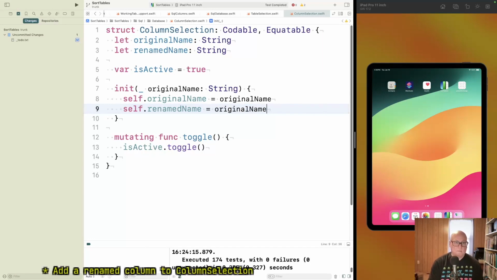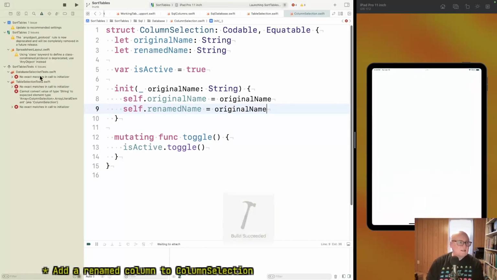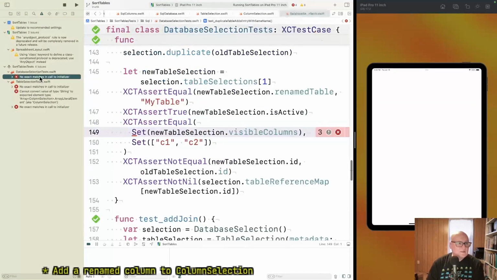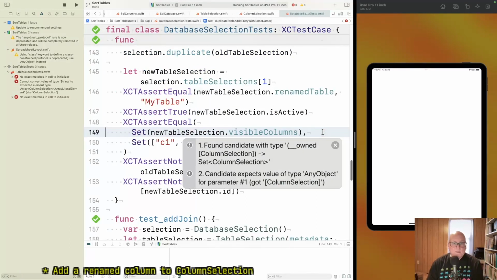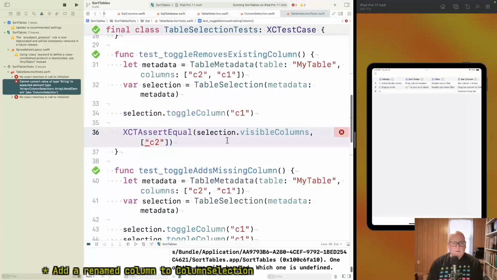Okay. Now, whoops, I meant to run tests. Oh, well, there we go. Visible. Wait, are we finding stuff that wasn't there before?